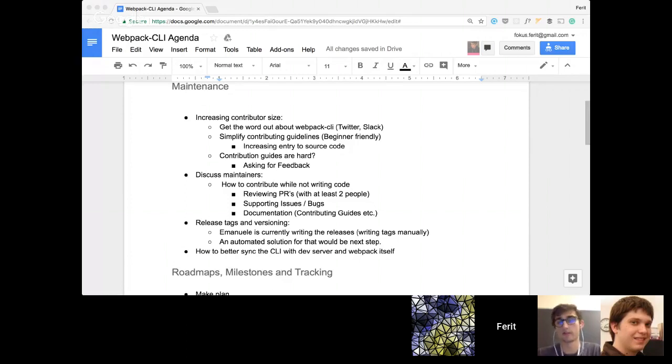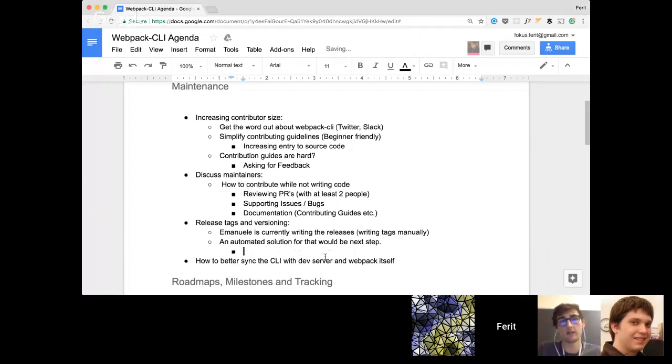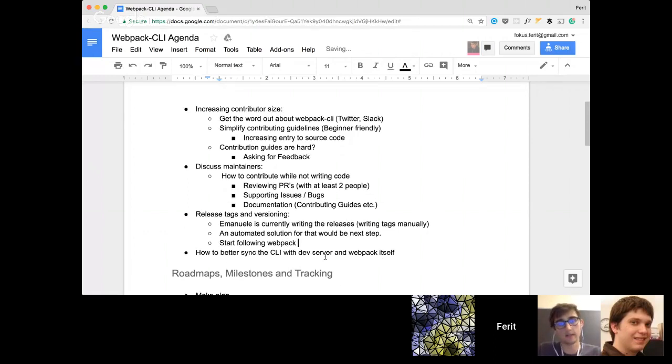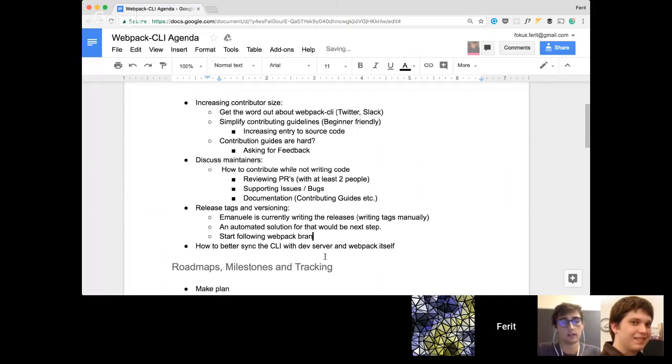I just wanted to mention something else. We should probably follow Webpack. We should start following the Webpack release scheme. Like, okay, we make a next branch, and everything that should go into the next version should go to the next branch. It's consistent, and it's pretty good for people that are using Webpack-Cli in the future to know that, okay, nothing is changing until the next branch has been released. While we're having a good roadmap, we have a release scheme for that. So I think that would be a good convention to do.